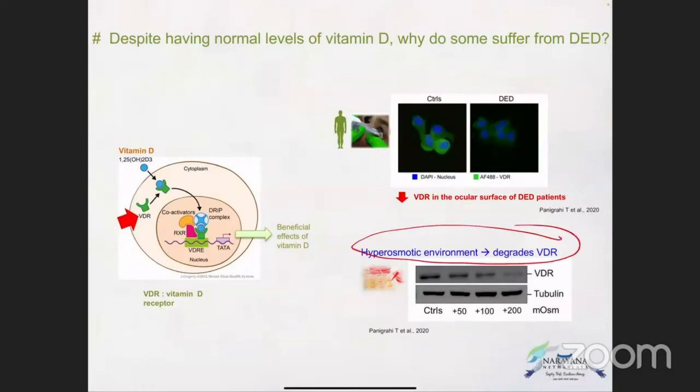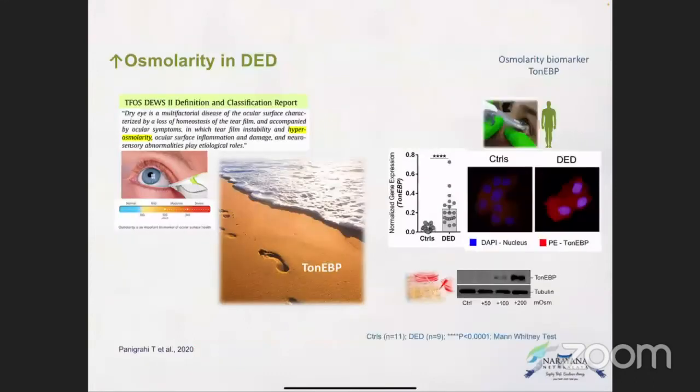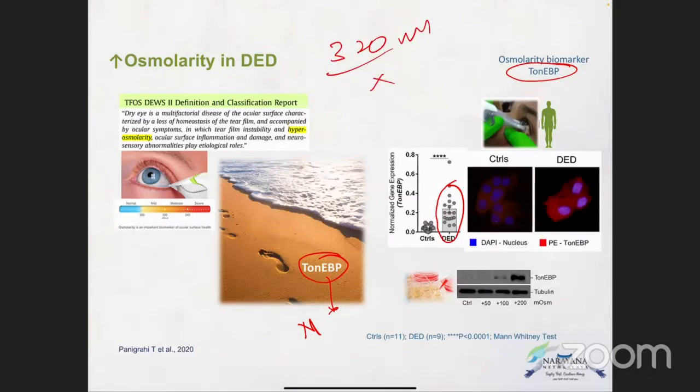And a hyperosmotic environment actually drops the vitamin D. That means when you have inflammation or hyperosmotic changes, the vitamin D comes down. And what really brings it down? We figured out, this is the first time, a receptor called TonEBP. And these receptors are always high in dry eye disease. And this could be the future marker in your tears for hyperosmolarity. Now, when I speak about hyperosmolarity, we all know 320 milliosmoles per liter. We used the machine, it didn't work, and we were unhappy. And there is no real way to check hyperosmolarity. How do you know this?